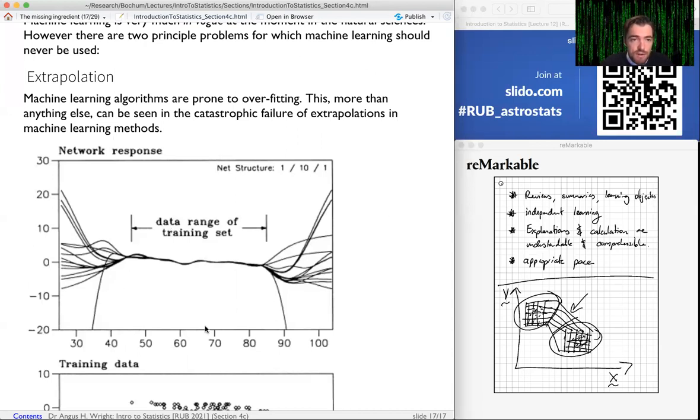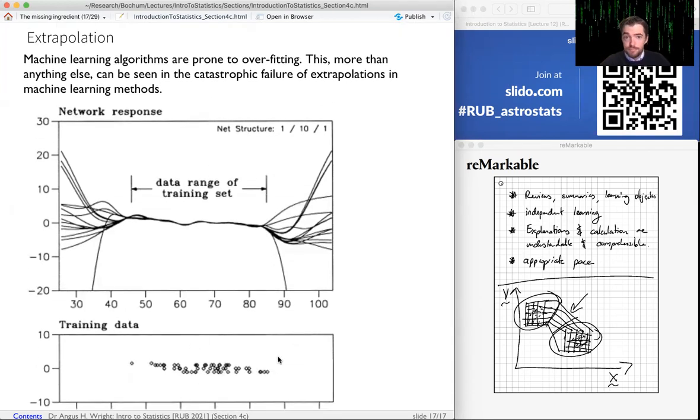beyond the training set. And you can see that really simply from this particular example, where they've used a structure which has one variable trained on 10 nodes, regressed back to one variable. And the training data sit in this region here, shown by these bullet points at the bottom. And you can see that in that regime, the neural network has done an excellent job of assigning the response of the network to the data. But depending on how many times you run the code, you get wildly different extrapolations out here in the wings. Wildly different.